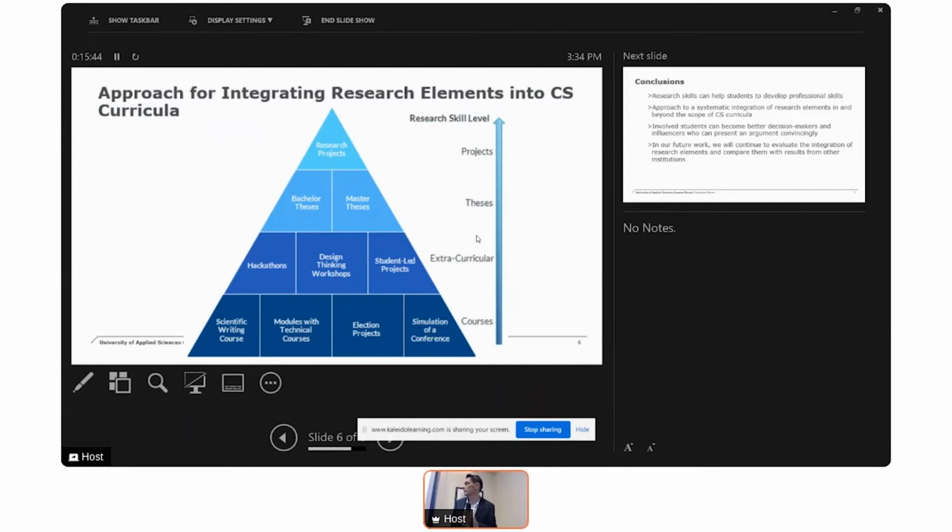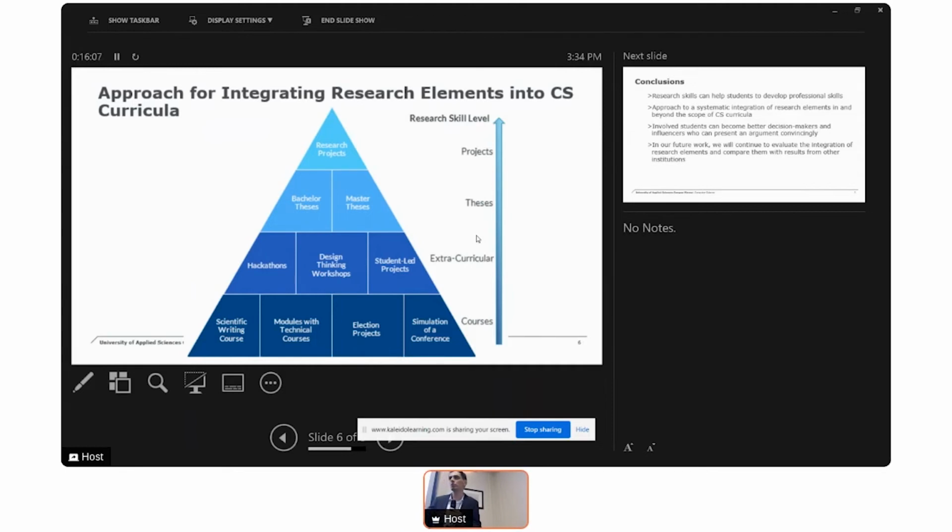We have design thinking workshops with experts in this area. We have a company providing design thinking courses for other companies, and we have a cooperation with them so that they also teach our students. And we have student-led projects.